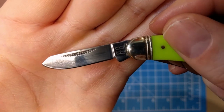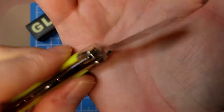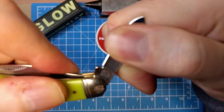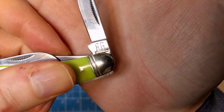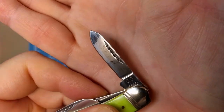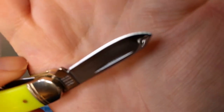And again, match strike pull. And on this side, we've got the RR tang stamp once more. So they're on all three blades. And there's a look at that logo, RR spelling. Match strike pull again. Take a closer look at the blade edge of this guy.